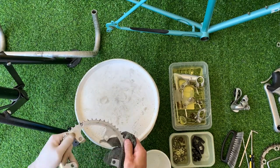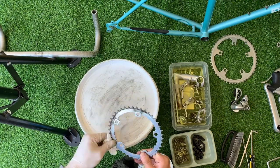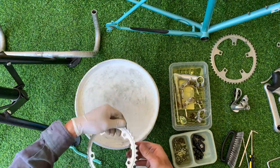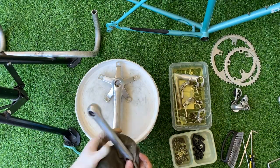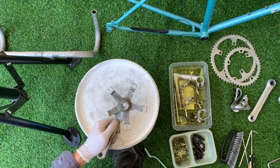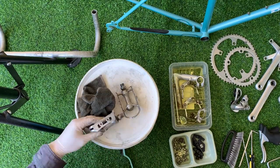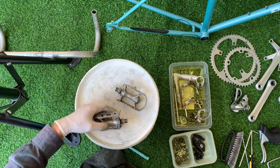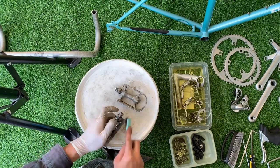So cleaning up the chain ring, just using WD-40, a wire brush, and an old rag. I tend to use a brass brush as that will help minimize the damage. So just be careful when you're doing that. Just putting in the work, cleaning things up. Kind of just wiped all these down. I think what I'm going to do with these is sand them down a little bit just to get rid of all the little nicks and scratches, just to polish it up a little bit. But nothing too crazy.